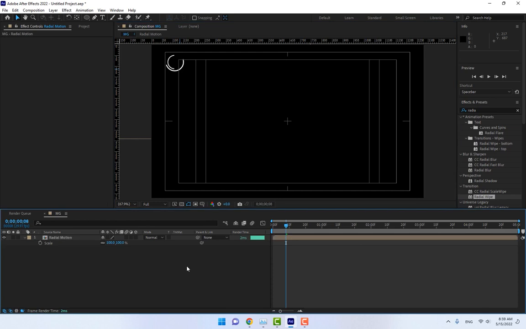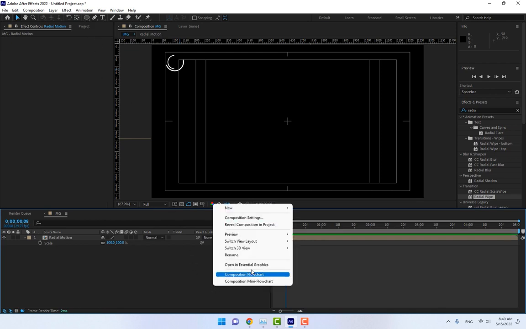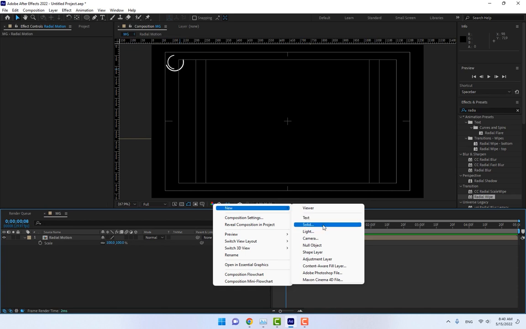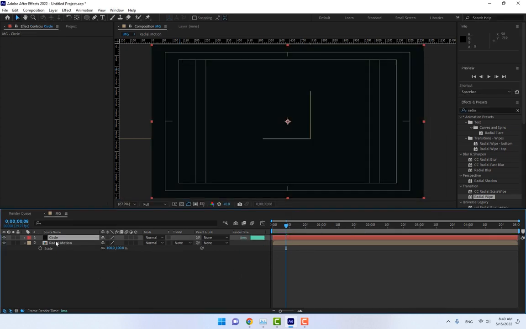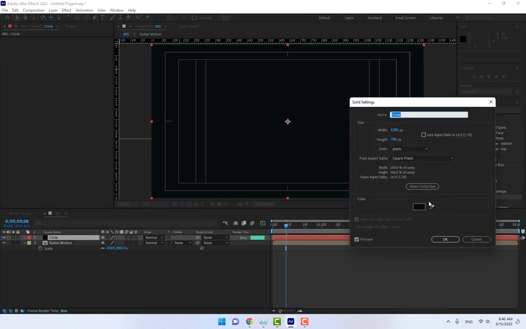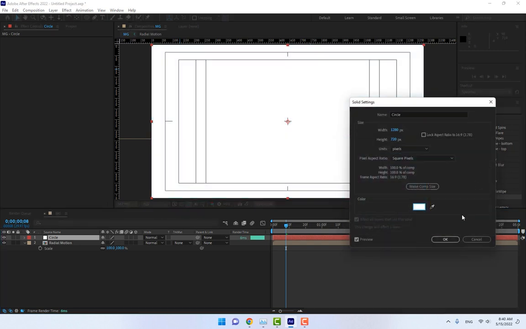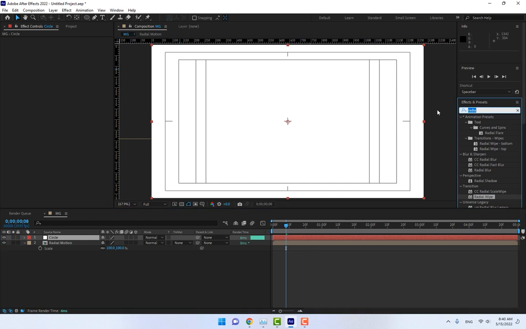We'll go to the next motion element. Okay, now right click, create a new solid, name it circle, press enter, change the color of the solid, Ctrl Shift Y, change the color to white, press OK, and right here the effect circle.